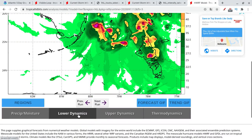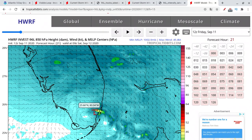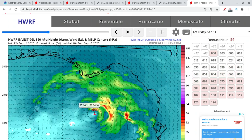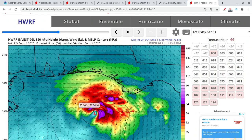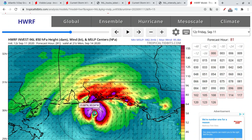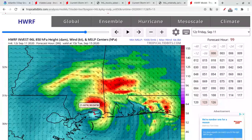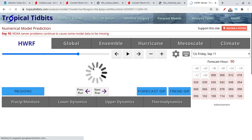And look at that. If we look right here at the top wind speed up in the atmosphere, it shows a 50 mile per hour landfall, right? Okay, fair enough. Seems reasonable. It then shows a strengthening all the way up to 80 miles per hour at its first peak, and then at its second peak, all the way up to 100. So it actually shows it becoming almost close to a Cat 2 hurricane, and then makes landfall with winds of 70 to 75 miles per hour near the Louisiana or Alabama border. So this is very concerning, guys, very, very concerning, and we need to take this with very close caution.